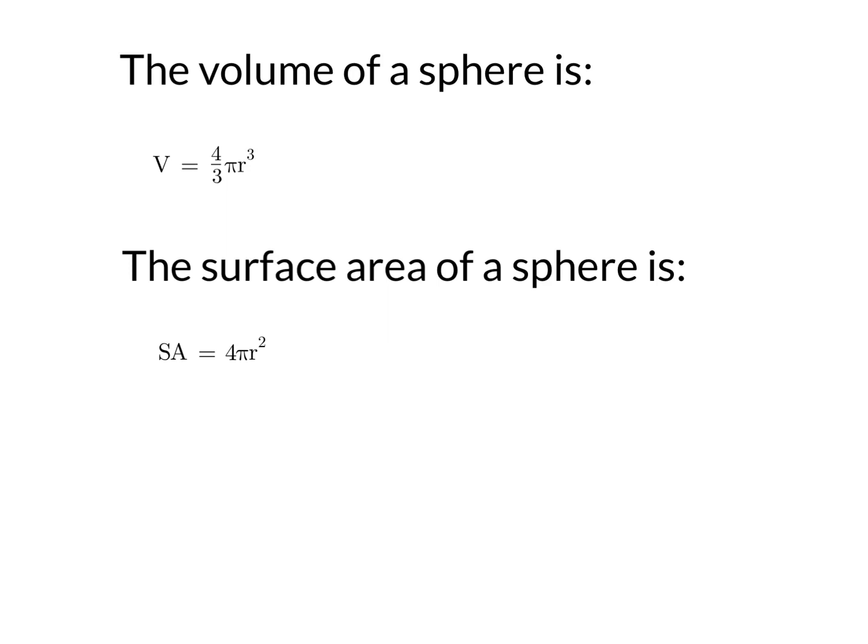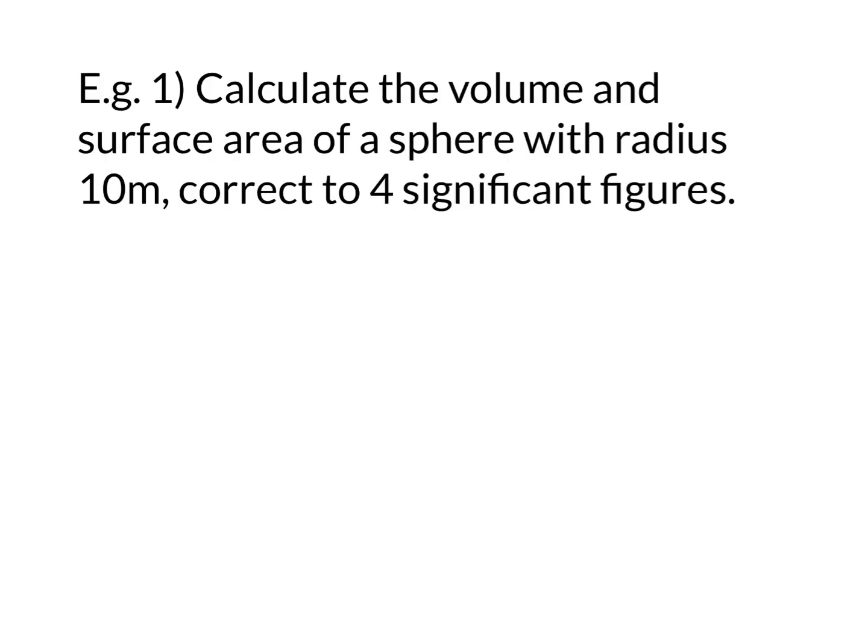So the two formulas that we need to know for this are the volume equals 4/3 pi r cubed, and the surface area is equal to 4 pi r squared. These are actually on your formula sheets, but it's making sure that it doesn't say sphere, so you need to know that they connect with the sphere for their formulas.